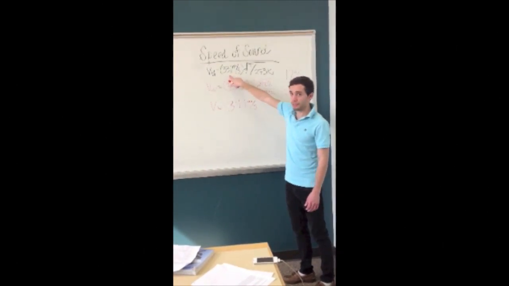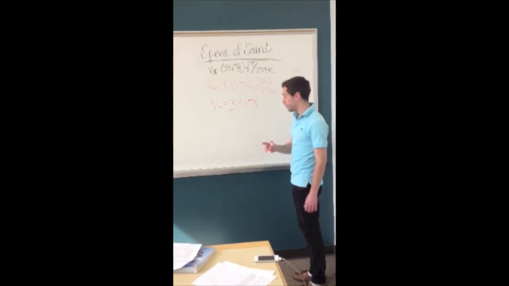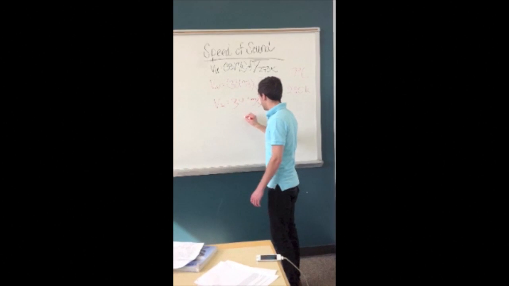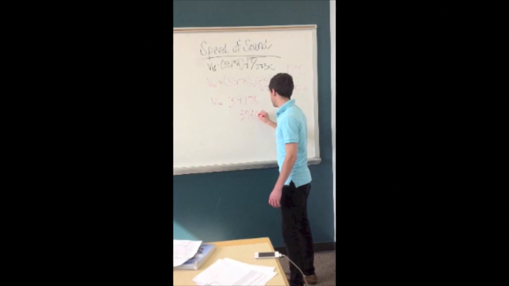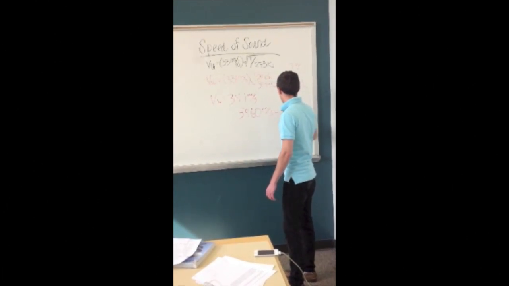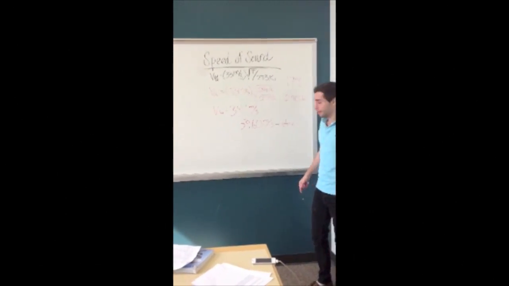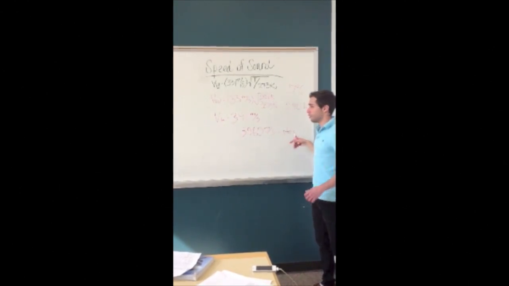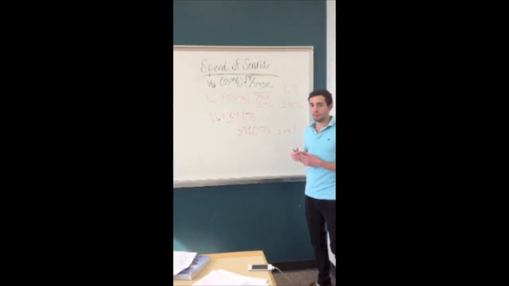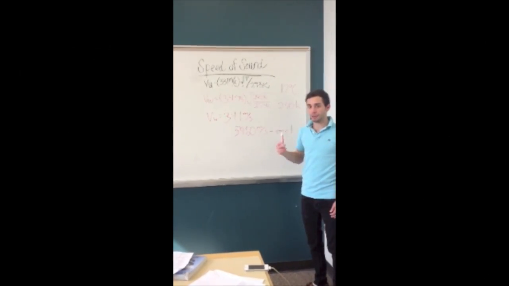This is the speed of sound for 0 degrees. And we also looked up the speed of sound in the steel rail, which was 5,960 meters per second through steel. That's pretty fast. As you can see, the speed of sound is much faster through a denser medium, which is why in the demonstration we did outside, we were able to hear the taps of the pencil all the way on the other side of the rail.